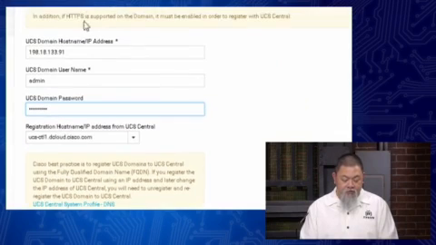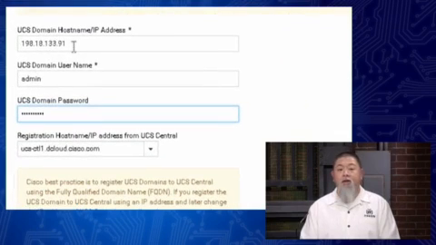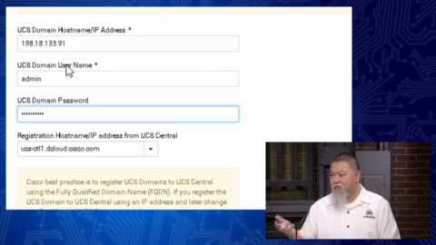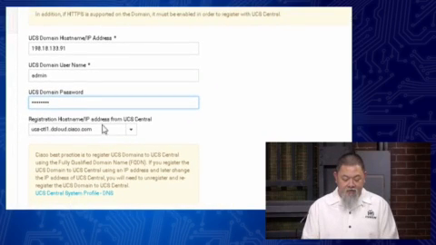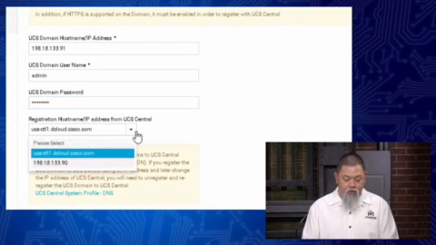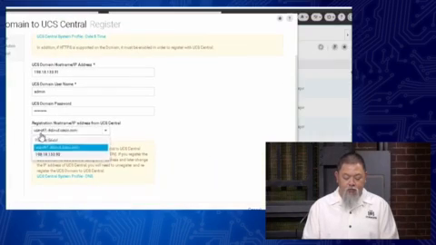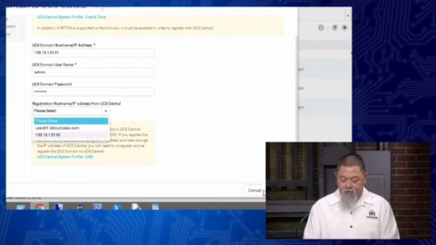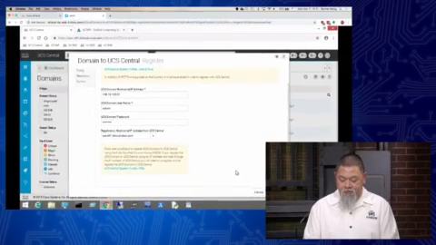So here I'm just trying to make sure you can see what I'm typing in, right? Now, normally you want to do this by domain name, in other words, using DNS names, because IP addresses can change. In my demo environment, DNS isn't set up, so that's why I'm using this. And then you, of course, can actually say which one you're going to choose and select. We're using this UCS Central 1 is what we're going to choose. At that point, I can select Register.